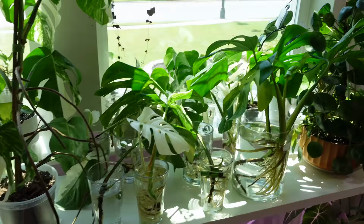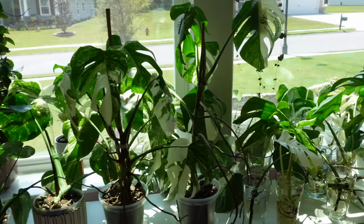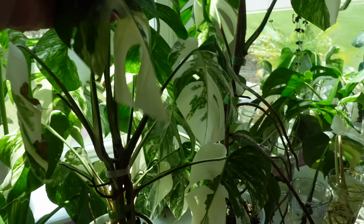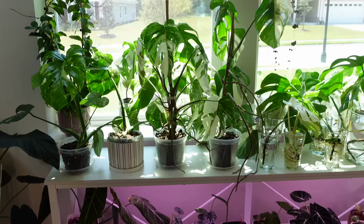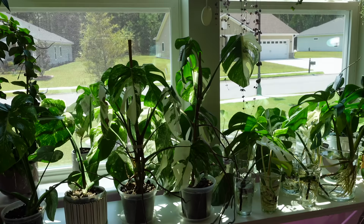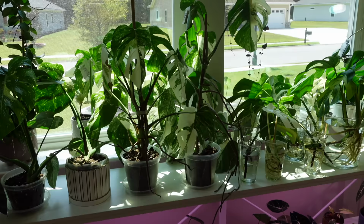These monsteras here, I'm going to prop. I've made that decision. They're not happy. The leaves are wilty. This one is very wilty and browning. I'm pretty sure that the rot is spreading still on those. So yeah, I'm probably gonna chop those back. I don't know if I'll film that because I already filmed a monstera propagation video. I might just do it one day. So yeah, they might be chopped the next time you see them. And I'm just gonna have a lot more monstera props, and I'm just gonna restart my monsteras over again, because the rot really just did them dirty.